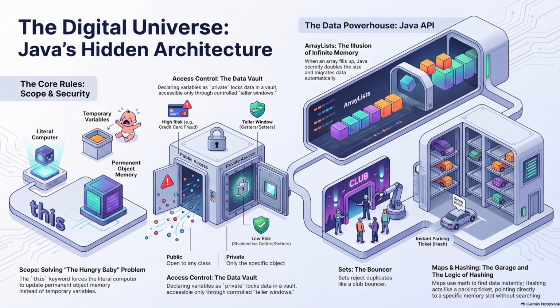But this actually leads us to a much darker application of scope and access. From baby poop to the dark side. Exactly. Because understanding who can see a variable and who can change it is the absolute cornerstone of software security. Right. And the lecture transitions from the baby to a class called malicious. Yes, the malicious class. And this piece of code acts like a digital pickpocket.